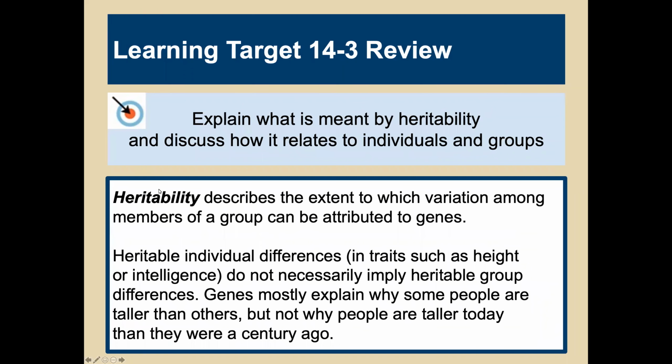Okay, explain what is meant by heritability and discuss how it relates to individuals and groups. Heritability describes the extent to which variation among members of a group can be attributed to genes. Heritable individual differences in traits such as height or intelligence don't imply heritable group differences. Genes mostly explain why some people are taller than others, but not why people are taller today than they were a century ago. There's obviously environmental influence, because people are getting taller overall, even though they're passing on the same genes from parent to child.